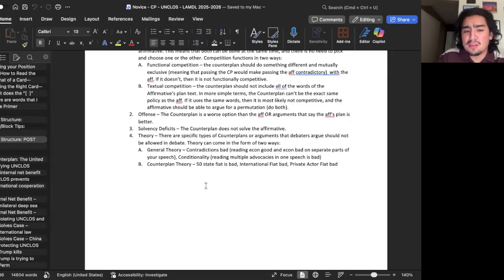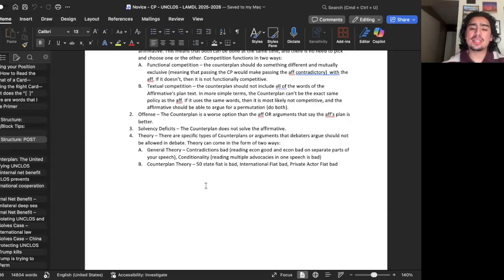That makes it really hard for the opponents to debate the other side, because if you're debating one thing that the opponent says, they can just contradict themselves and then say something else. It leads to unfair debates, and it would result in skews for which side is easier to win. And so theory arguments make the argument that we should make sure debate is still fair and that there is an equal chance of winning. Theory arguments just say that there are certain types of norms and arguments in debate that should not be allowed because they make debate unfair.